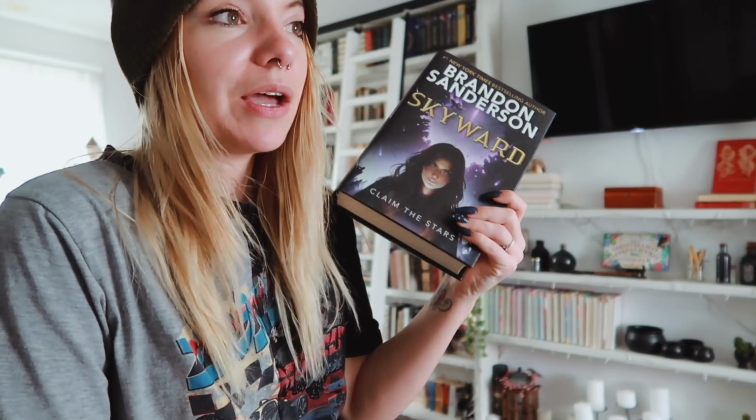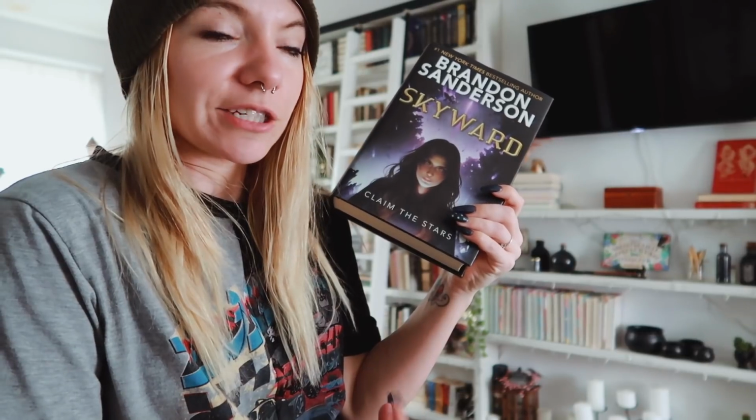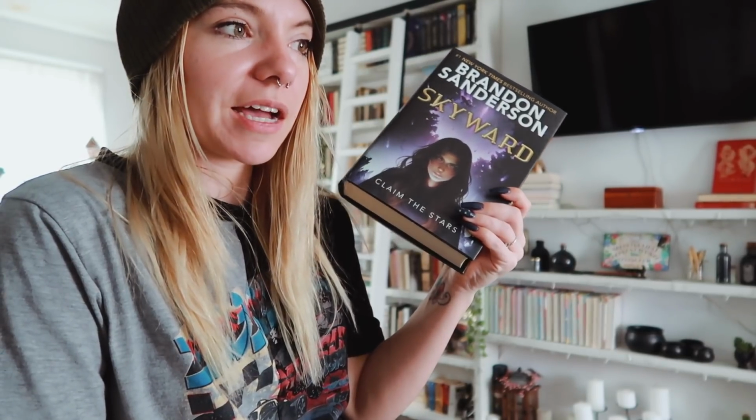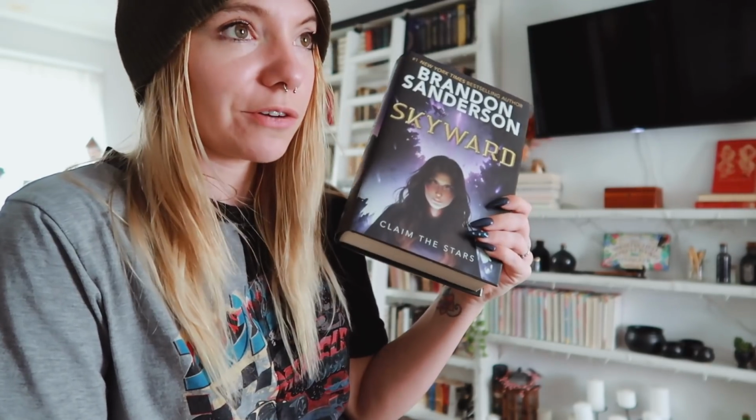And we have Skyward. One, I don't like these covers anyway, and I tried to read this several times. I've already said before that I don't really have any interest in reading Sanderson to begin with, but everyone kept telling me to give this one a try, and then I tried to read it for a video vlog that I was doing, and I just couldn't get into it. I thought it was really boring and predictable, and didn't care. Very cliche.